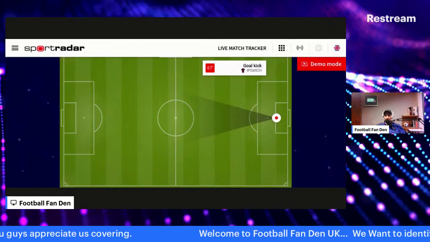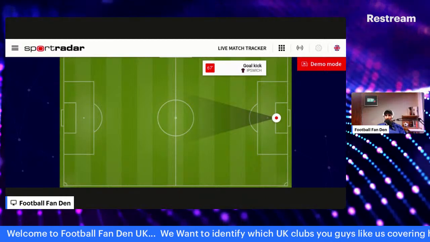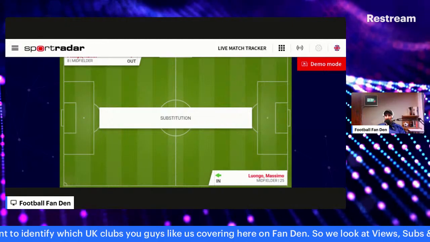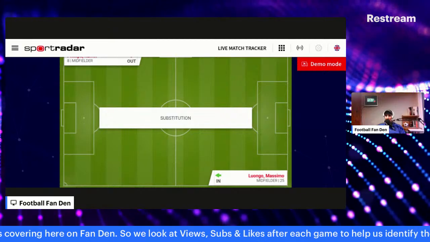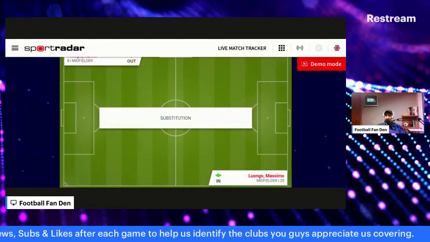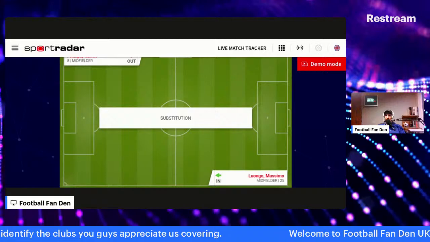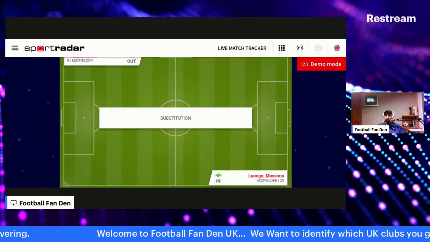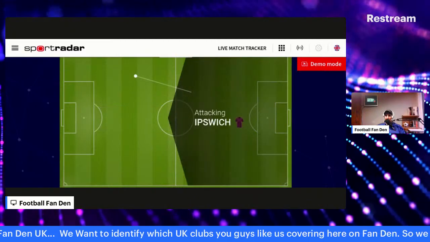Now the ball with the goalkeeper as he knocks it long straight down the centre of the field. It's intercepted there by Coventry, just cut it back, playing it back to the goalkeeper. Ipswich coming to press the ball. As now the ball with the keeper as Coventry try and build out from the back. Now the ball chipped out wide on this near side. As Coventry work it forward here, closed down by Ipswich.